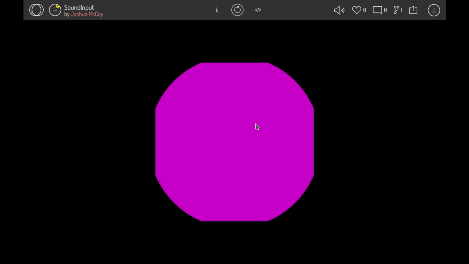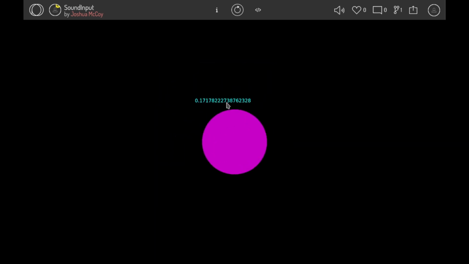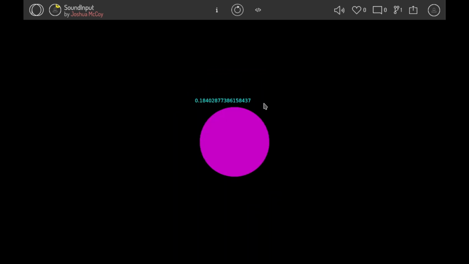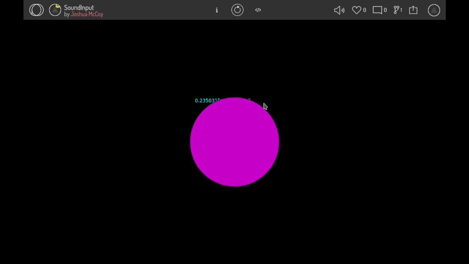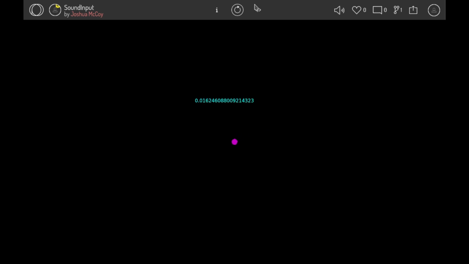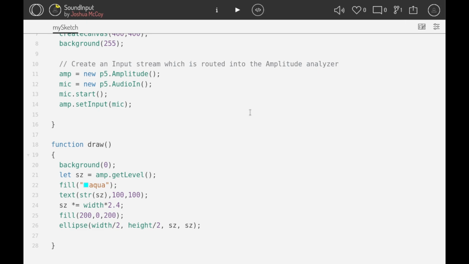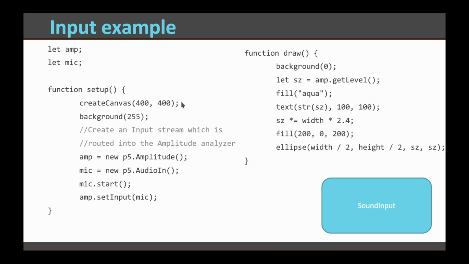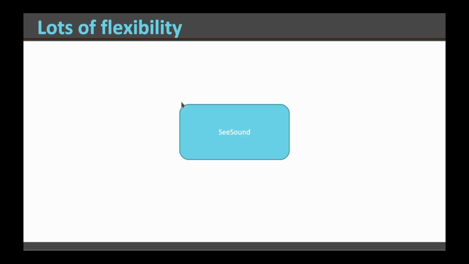So we could make that a little smaller. You can see the actual number value that's being generated right here. So, not too bad. It's getting the amplitude of what I'm saying. And it looks really neat up there, where the projector is coming through the dusk screen or whatever that the window is up there. All right, so that's getting the amplitude of our sound object, with not a lot of code. There's a little bit there to figure out, but it's nothing past your capabilities at this point. I mean, there's a lot of hard work being done on your behalf by the sound library. And they offer a lot of flexibility.